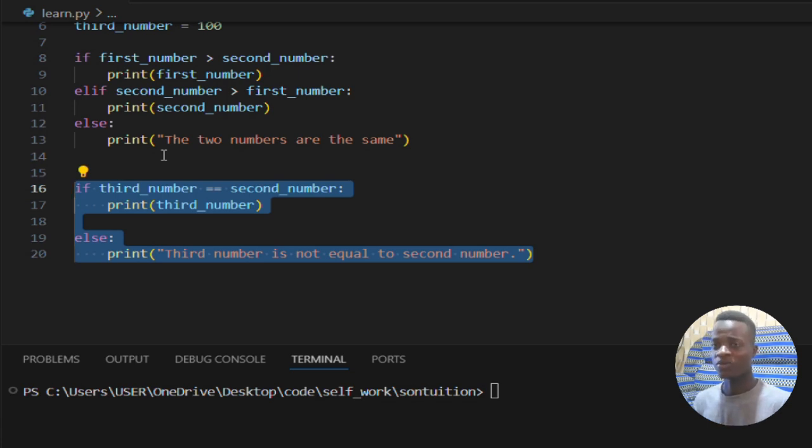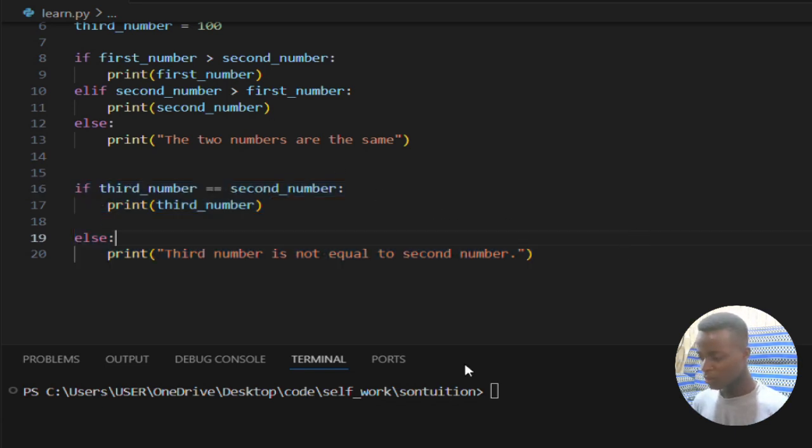And then you also have to know that a block of if statement, that's if, elifs, and else, is the full block of an if statement. A block of if statement produces only one answer, so only one will come out. And if you start another if again, then you are making it independent of the previous one. Okay, enough of the long talk. Let's run this and see the result of what we are having here.